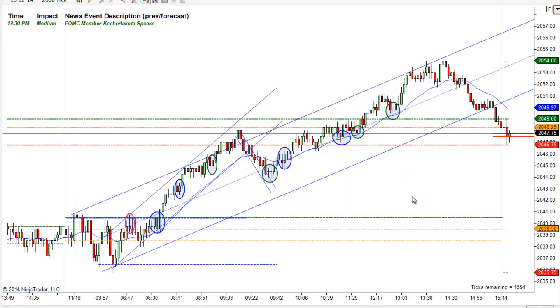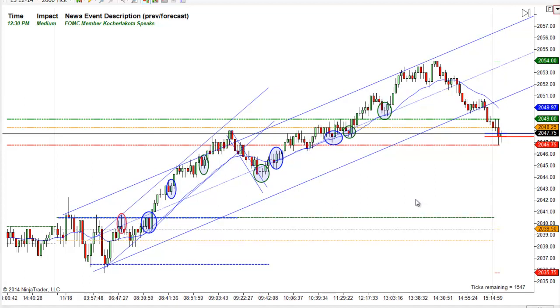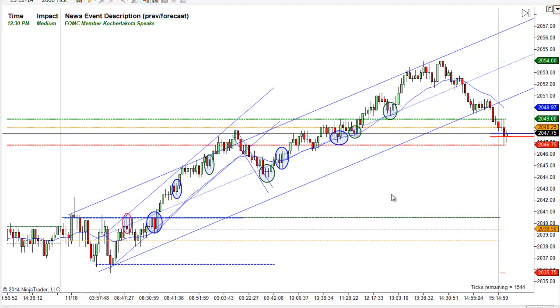It's the kind you want to see. I like these kind of days, and they can be deceiving because they don't look that strong because of all the little bars and you get a lot of overlap and stuff. But these are generally strong days, so when you recognize this kind of movement, just trust it and go with it if you get the setup, even though it may not look perfect. If you get a good setup, go with it. And generally you don't back up a whole lot, so they're good times to enter on little small bars with small risk. And so what if you get stopped out for 2 or 3 ticks a couple of times? If you can catch a couple of them and get a runner or two, it doesn't matter. So anyway, something to think about.